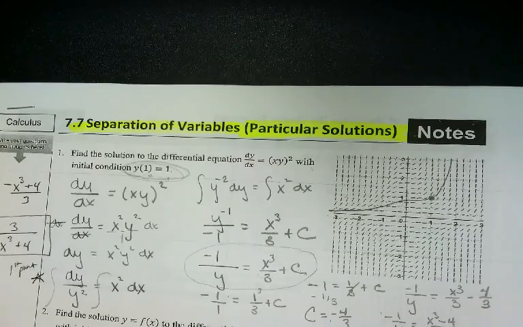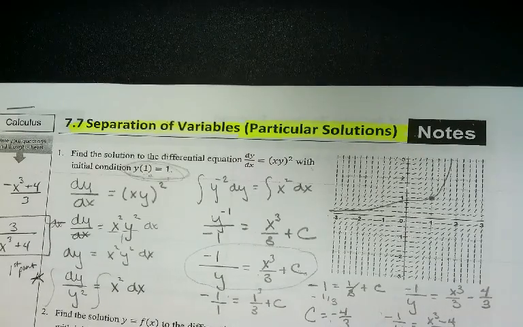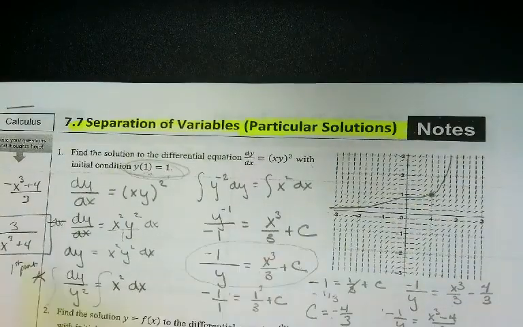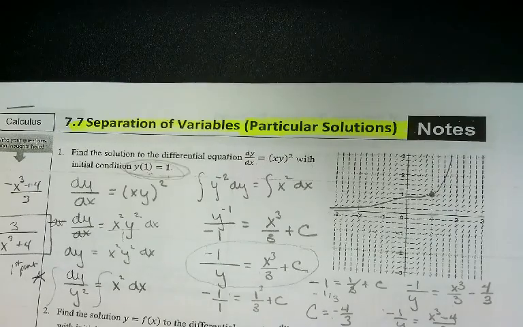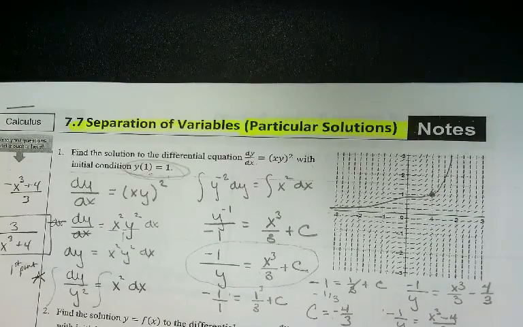So as far as differential equations goes, we're kind of at the end of it. We're going to do a little more with slope fields next week, but this is pretty much the whole chapter. The big part is finding these particular solutions. And obviously the integration techniques are going to be different on everyone, whether it's a U-sub or whatever it is that you see. But we'll practice a few more together here.